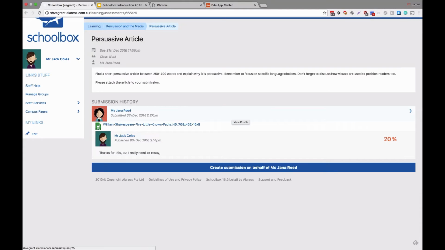Now we've got the ability to respond in line. It works more like the social stream. For those that are familiar with how the social stream works, it's sort of a threaded discussion. Well, now you can have the same threaded discussion within a submission box. So students can submit something, you can respond to it, they can submit something else, you can respond to that. So you can have a sort of threaded discussion around what the student is handing in. This is great for having multiple files being submitted over time or developing over time.